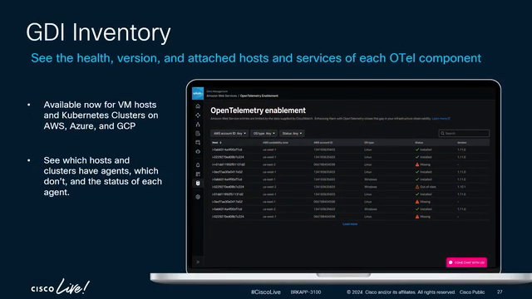Cool. So this is one of the latest ones. I'm calling it GDI, or it's also called getting data in in some cases. But I think both Cisco and Splunk have been working heavily on this. And in fact, AWS has been working heavily on this as well, apart from other open source contributors. Now, I talked about the agent and how simple it is to have a single agent, but the reality is you still have to manage it. So I'd be lying if I said that everything is done now, go home, enjoy. No, you still have agents, you still have collectors, and you need to manage them.